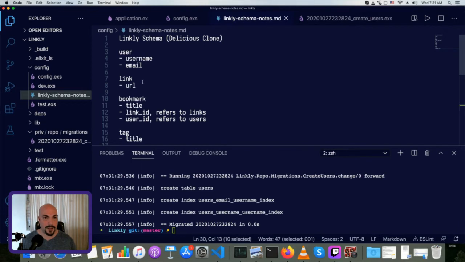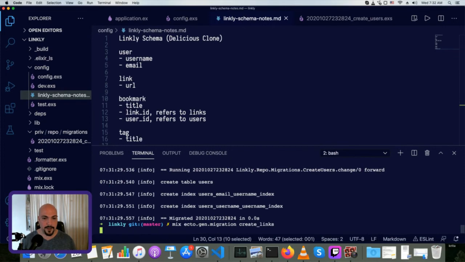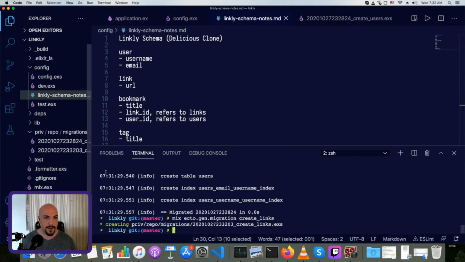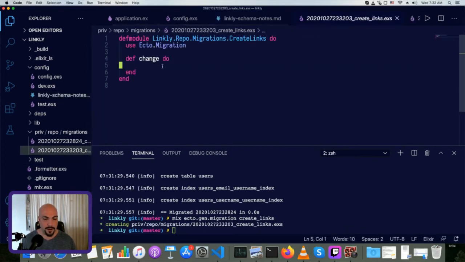So next is links. That's going to be the easiest of all. So mix ecto.gen.migration create links. And in here, we'll create the table. So create table links.